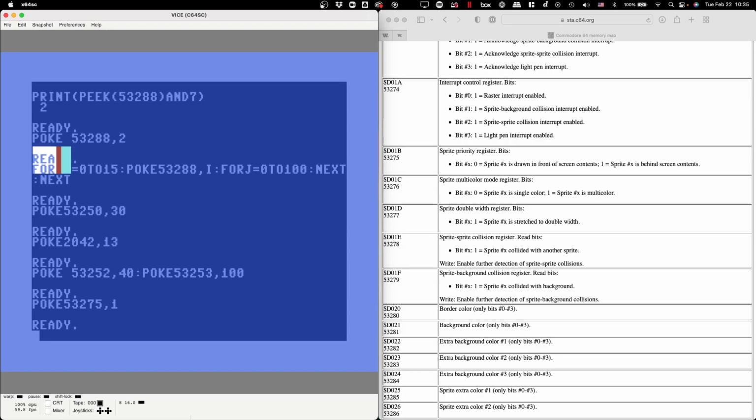Unless you are in scrolling mode, which we'll deal with later, the coordinates of the top left position here are x equals 24, y equals 50. It doesn't quite look right here in the emulator. But on a real machine, with aspect ratios not getting skewed, it would look right.